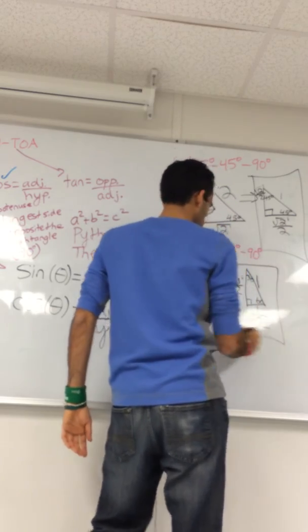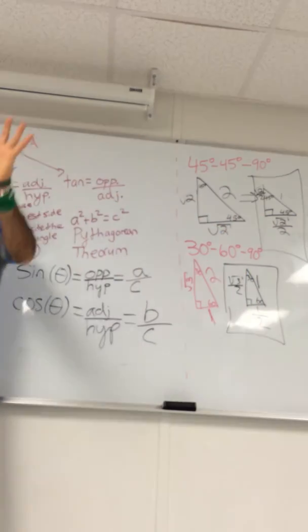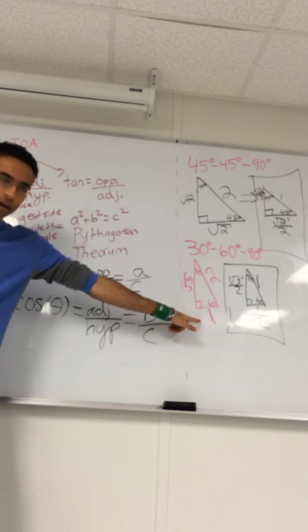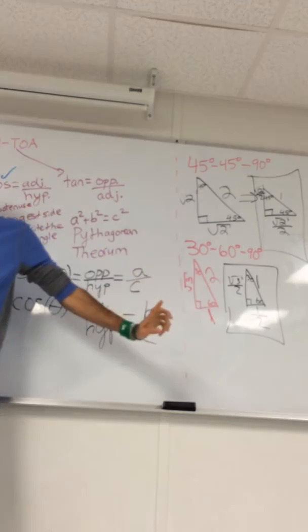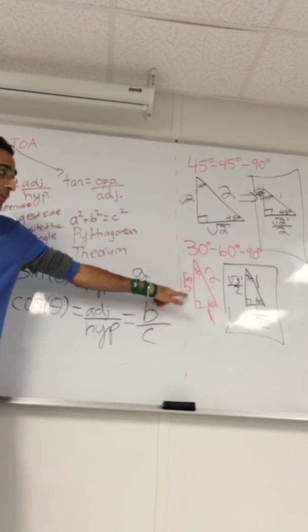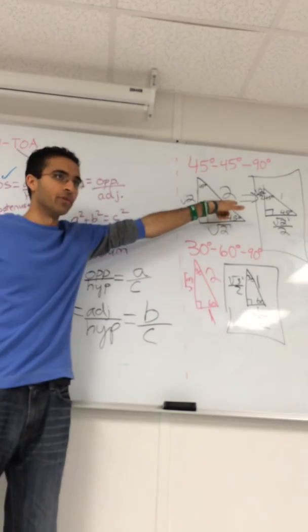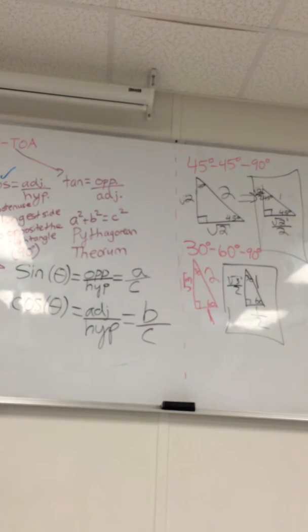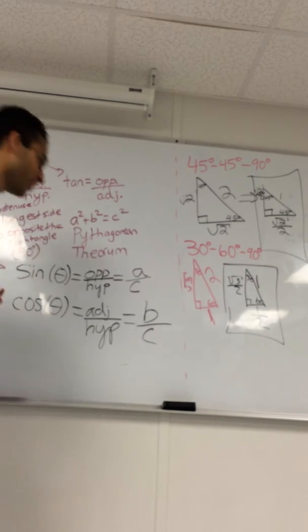I need you to memorize this one for me. It might be easier to memorize this and then just be like, oh, let me divide by 2. That's probably easier. 1, 2, radical 3. Root 2, 2. That's all you got to know. You can know that much. The unit circle is like this. It'll be so easy to do.